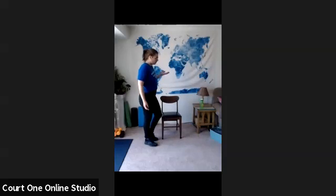So one of the things that yoga is really nice for is working on strength and flexibility. But for a lot of us, this low lunge, this type of stretch is just really too difficult, right? So I'm gonna use my chair. That's so much easier, okay? And I am gonna open up my back foot for today and get into this widest position that I can, so my hips are on a diagonal now.